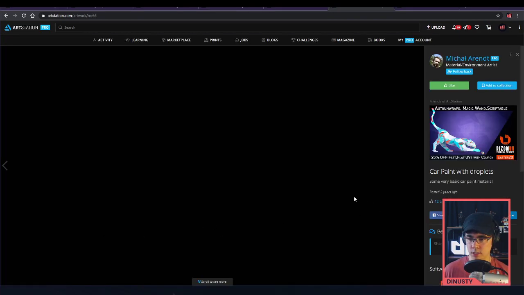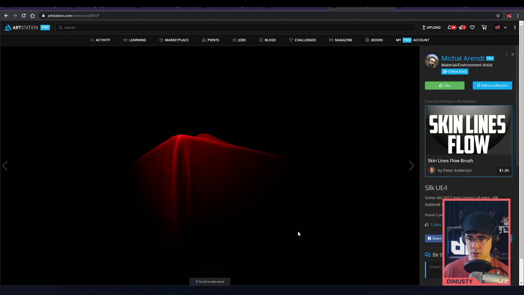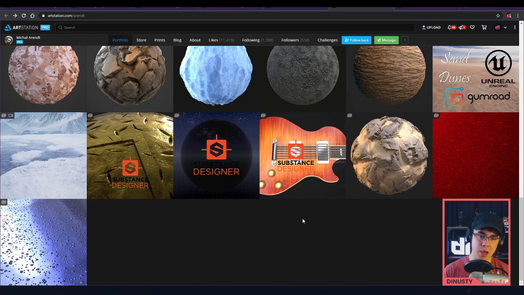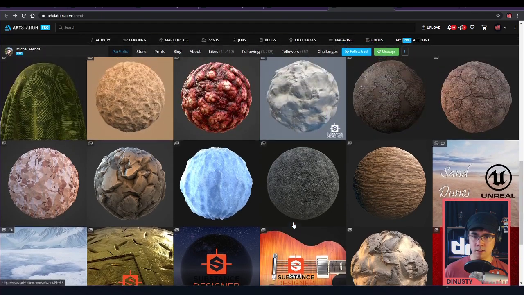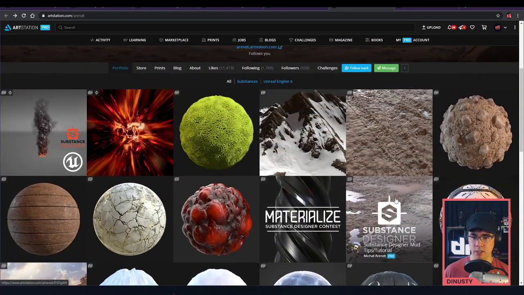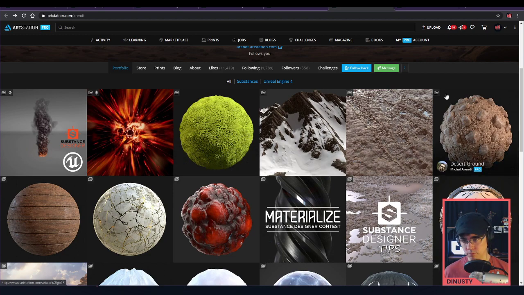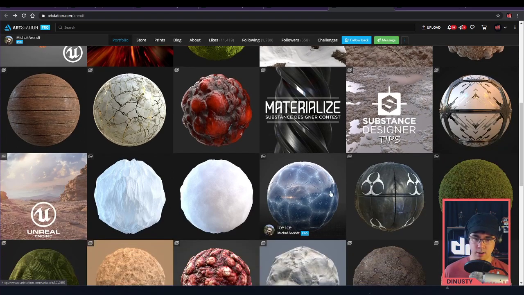Let's see here. Okay, so this one's two years ago. Right off the bat, what I would say is if you're doing lots of materials, let's consolidate them in a way where, presentation wise, they're all like this. It looks like you're starting to get there. There's a Substance Designer challenge, a warp effect. Oh, interesting. Yeah, so when it comes to materials, go with the same direction and maybe the same background color.